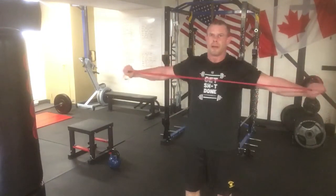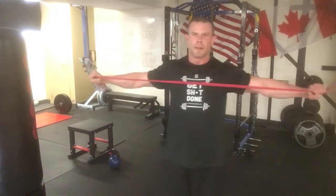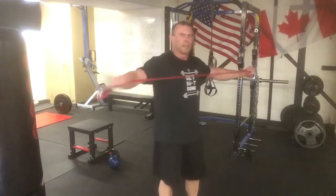Get your band pull apart. Pull them back, burn them up, 20 reps. Let's go. Stay focused, don't do this with your wrist. Keep your wrist straight. Make those upper back muscles pay. Give them a little burn.